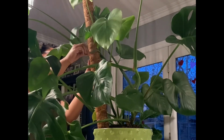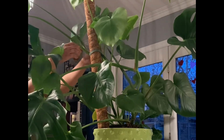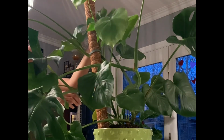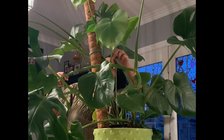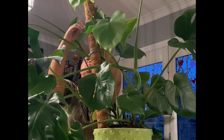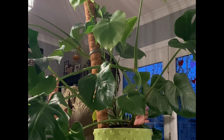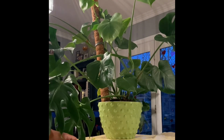So, hooking that on. Okay, and let's see. So this one here needs, let's see, that one there, this one's hooked here, this one's here. And then this last piece of Velcro, I'm just looking. I guess I'll do this last leaf here. All right, and I think this is how it's gonna be. It's got a new front due to the damage that happened to the side. I'm going to take these away so you can see the plant.